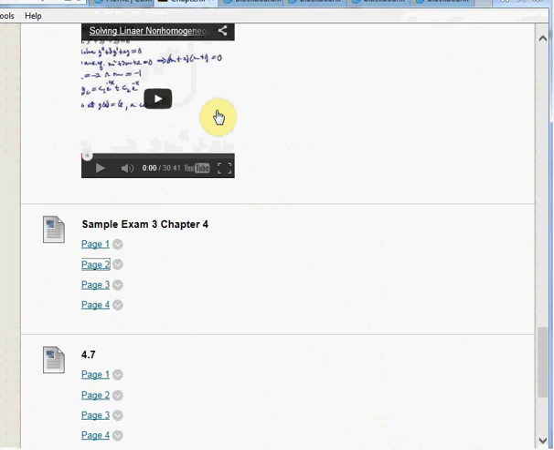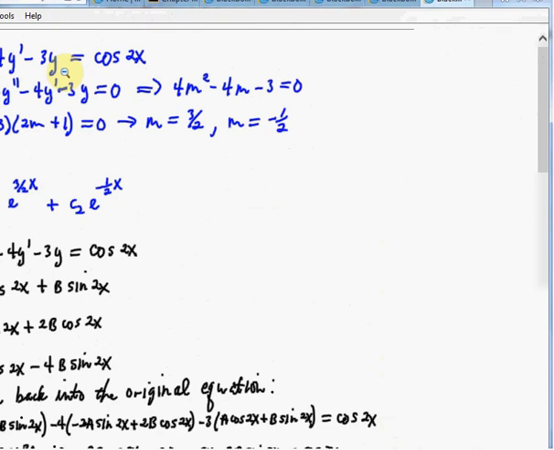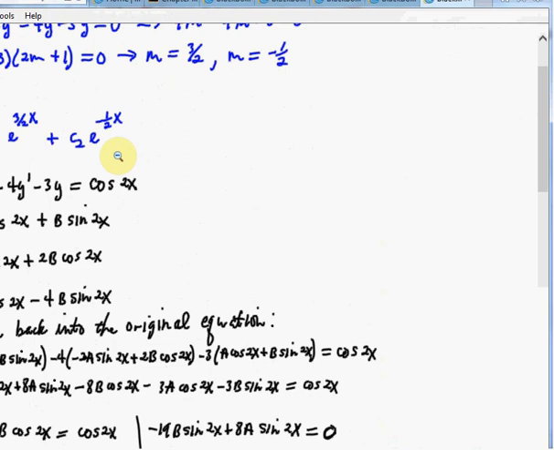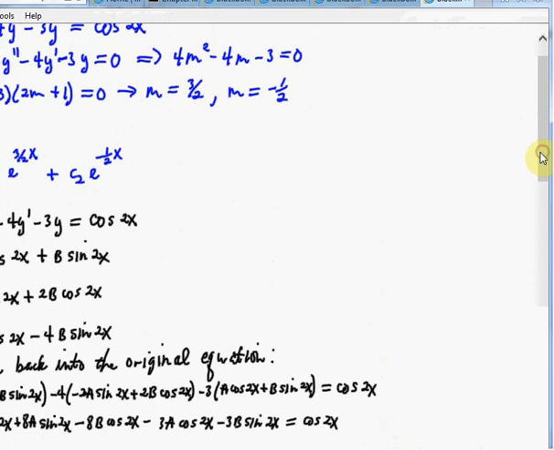And then the last problem that you will have on the test would come from section 4.4, which we just got through talking about, where you have to use the superposition approach to solve a non-homogeneous differential equation. That was the problem I had in mind, and I thought I was working that one. Here g of x is equal to cosine 2x. For our problem, I think it was sine 3, sine 2x, something like that. With that problem on the sample exam, it's a whole lot to go through. So we just hope that our problem is not so extensive. Well, it won't be. I won't give anything that long.